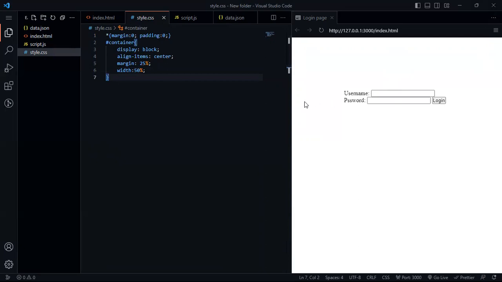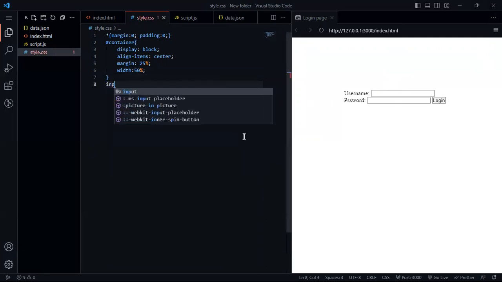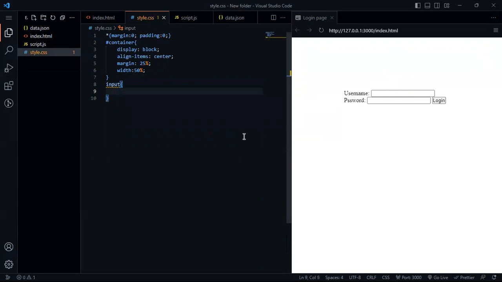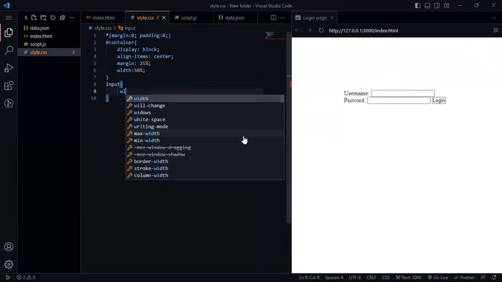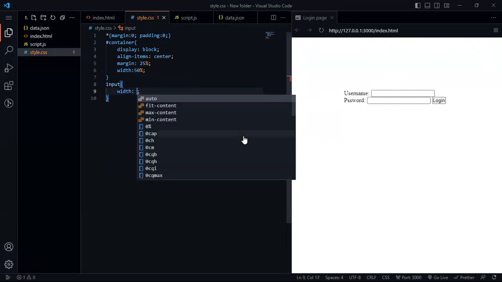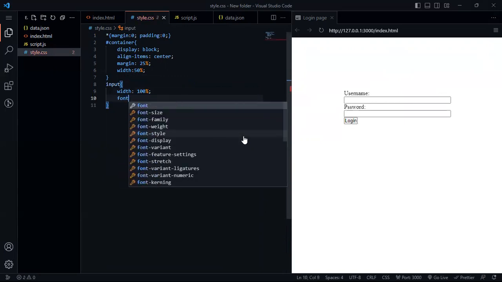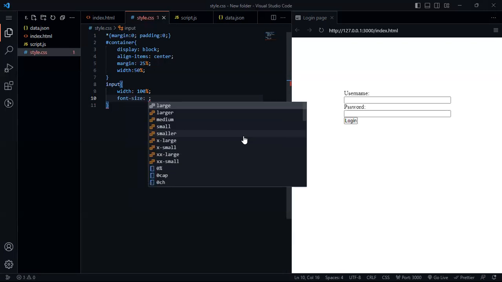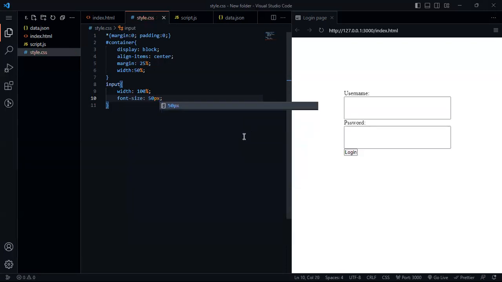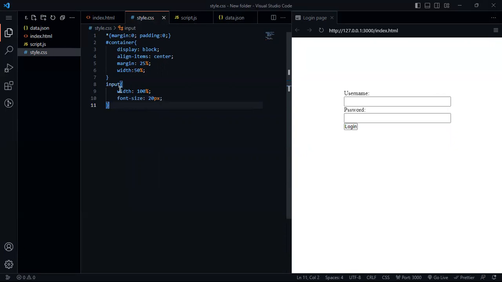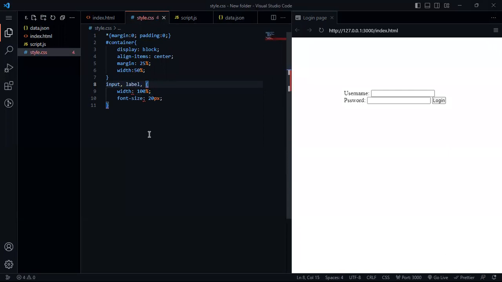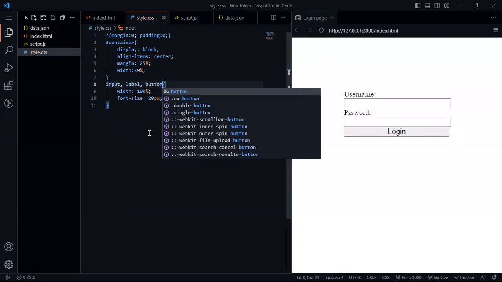Then I want to select all the inputs, with a width of 100%. I also want a font size of 50px. No, 50 is very big, it should be 20. I also want to select the label and button.